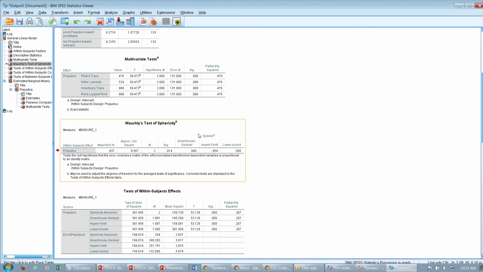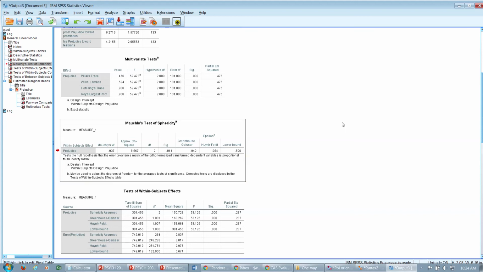As we discussed in class, sphericity is sort of like equality of variance for repeated measures ANOVA, but it's not quite the same, though we really didn't go into detail. But again, we want Mauchly's test to be non-significant. Here we have a p-value of 0.014.